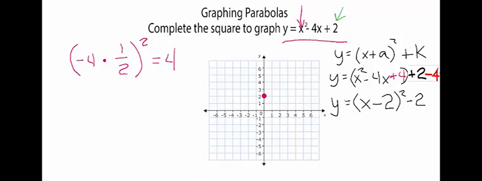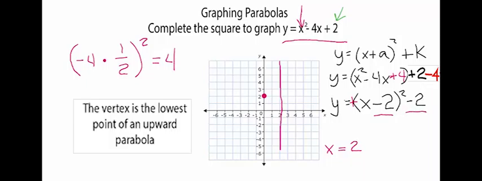Again, there are several things to look at. Number one, we have a plus in front of here in red. That tells you that the parabola opens upward. We know that immediately from that. We can also tell the axis of symmetry, which we talked about earlier, is derived by looking at the inside of the square, the negative 2. We know that the axis of symmetry is x equals 2, which I drew in red on the graph. And by looking at this negative 2 here, we know that the y-coordinate of the vertex is a negative 2. So therefore, shown in red on the graph is the vertex of this particular parabola.